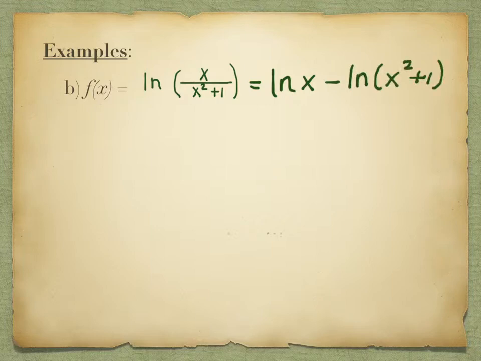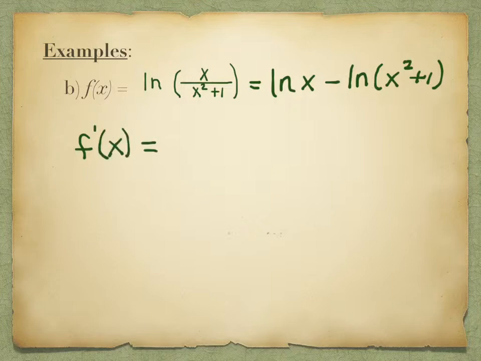And the good news as we're working with that one is that I then do not have a very complicated chain rule that involves a quotient rule. In fact, I don't have a quotient at all. So I haven't done any calculus yet, I've just used properties of logs. Now I'm ready to do the calculus part, the derivative.